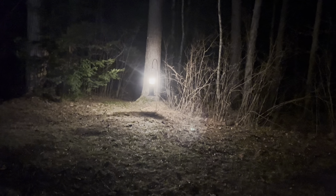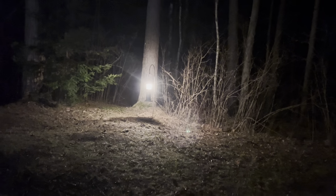Coyotes are back. I might have missed the howling. We'll see if they do it again. The cows are back. They were howling like crazy a minute ago, but I couldn't get to the camera fast enough to turn it on to hear them. I think maybe I caught it in that last clip just a little bit. That's a big pack. They aren't very far from here.